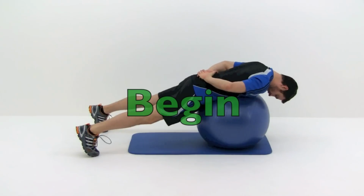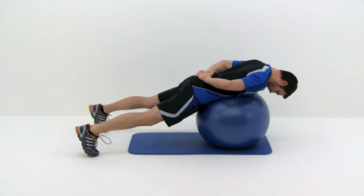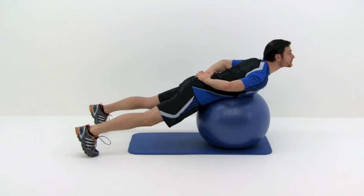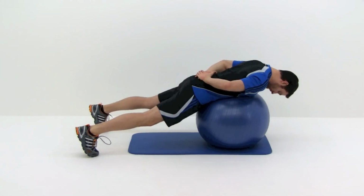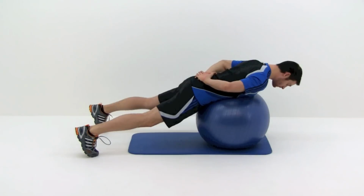And begin. Let that head drop down in front of you, then arch it up nice and high. Just remember, watch that range of motion. Don't push past your limits. Just as high as is comfortable, as high as you can control. Just keep that motion going nice and slow, and make sure you're not pushing past that comfort zone.